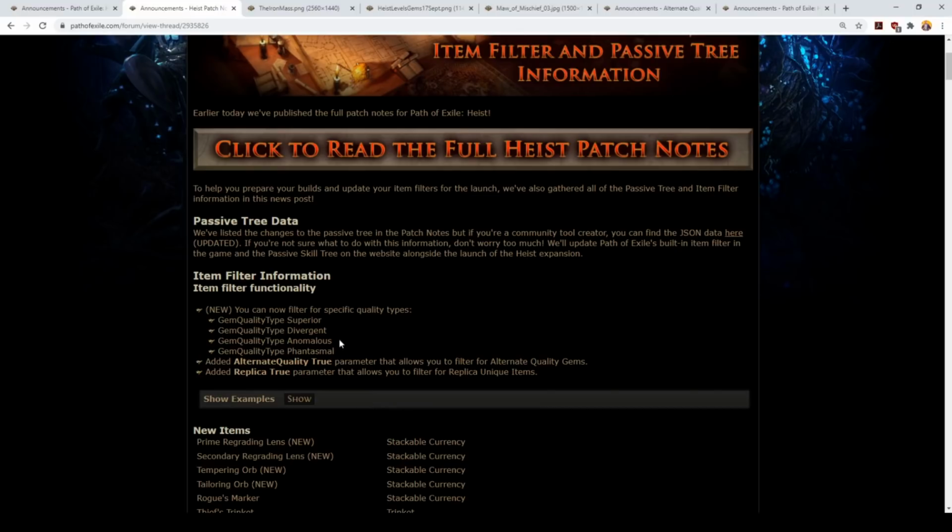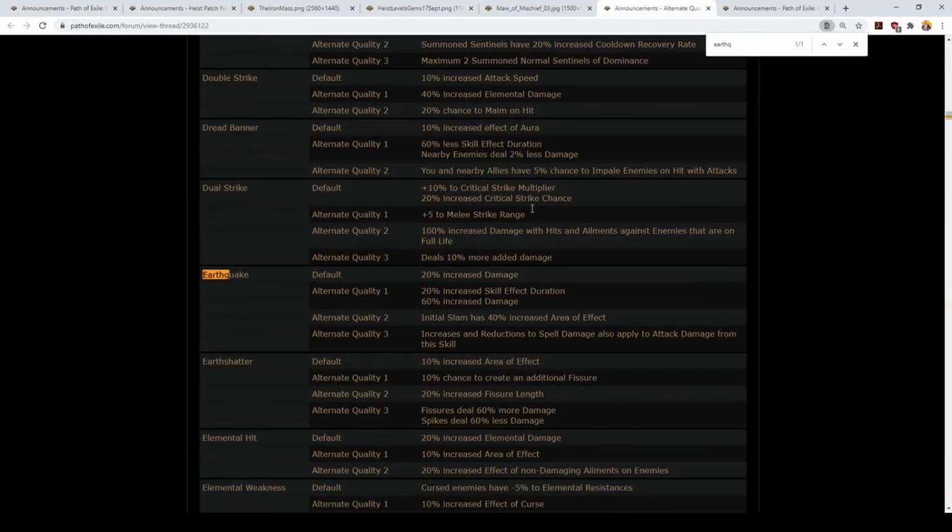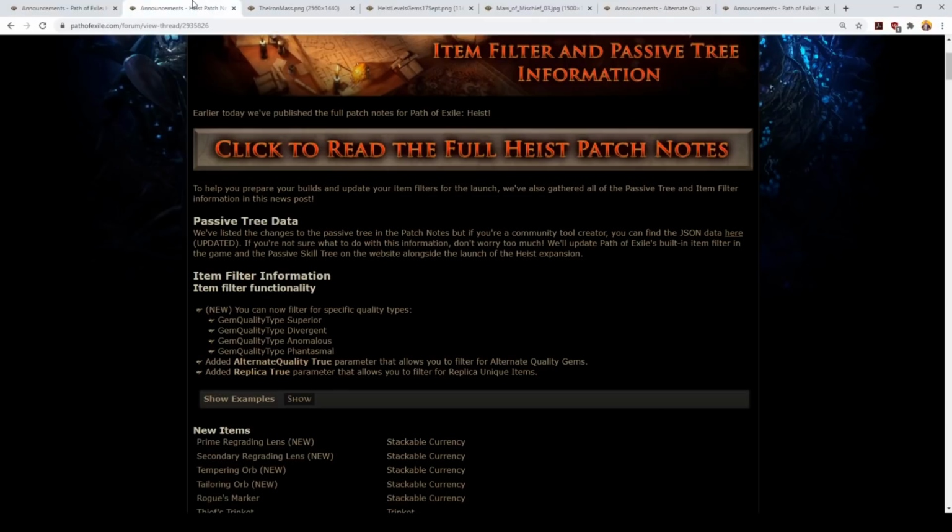It may mean that some of the most wacky and crazy of the alternate quality gems are like the alternate quality Earthquake, and let's just quickly bring that up. Increases and reductions to spell damage also apply to attack damage from this skill, which is ridiculous in conjunction with Indigon and Arcane Cloak, of all things.